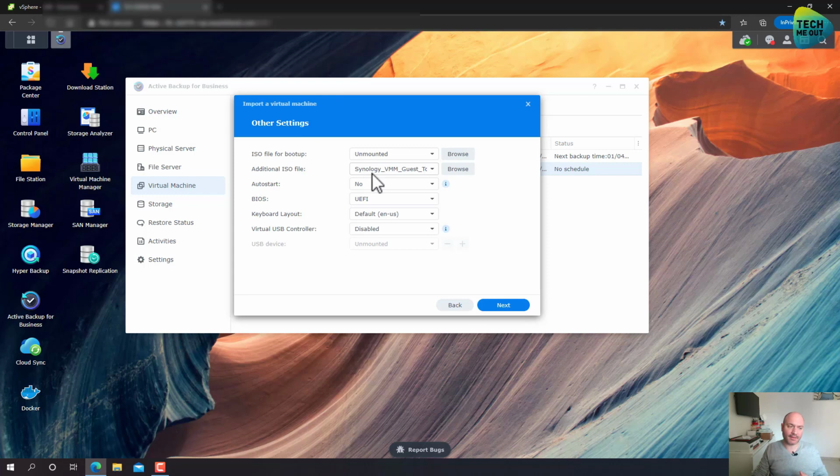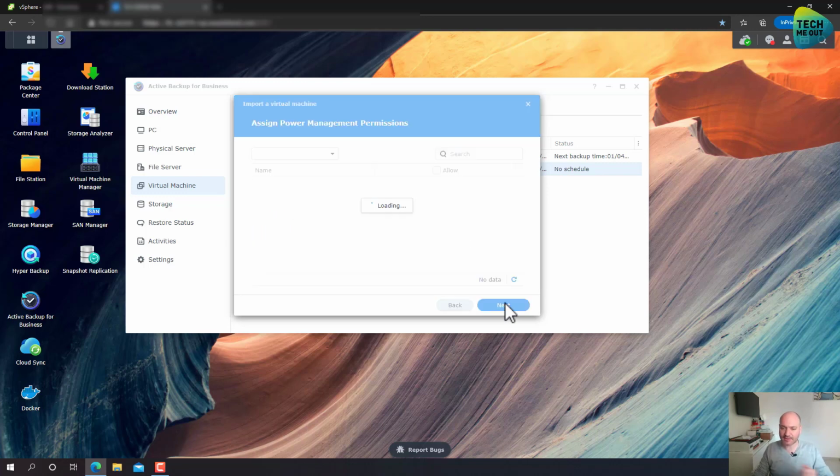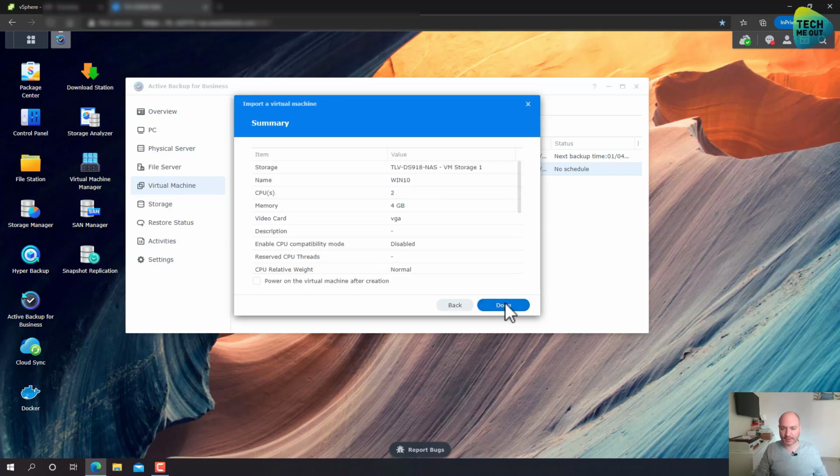The restoration process does allow us to install the VMM guest tools by mounting the ISO of the guest tools. For now, we will not even touch that. The goal of this restoration process is just to instantly, after we suffered some sort of disaster, get the virtual machine online and connected to the network. So let's click on next through everything and power on the virtual machine after its creation.